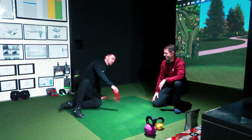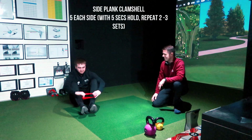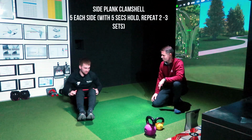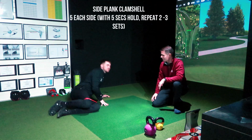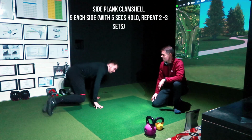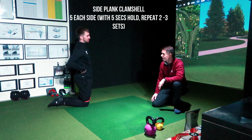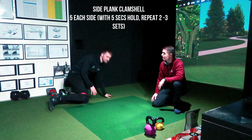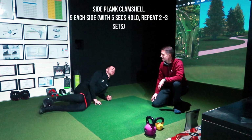So we're going to move this onto a side plank clamshell. Band in the same position, but we're now going to introduce some lateral flexion of the spine. So you're working on having anti-flexion capacity, being able to stop your back from twisting that way, using your core to stabilise, and also your glute again. So we're going to get into that side position.